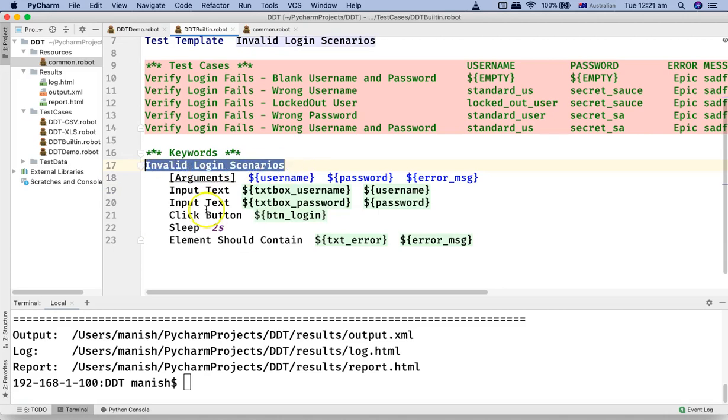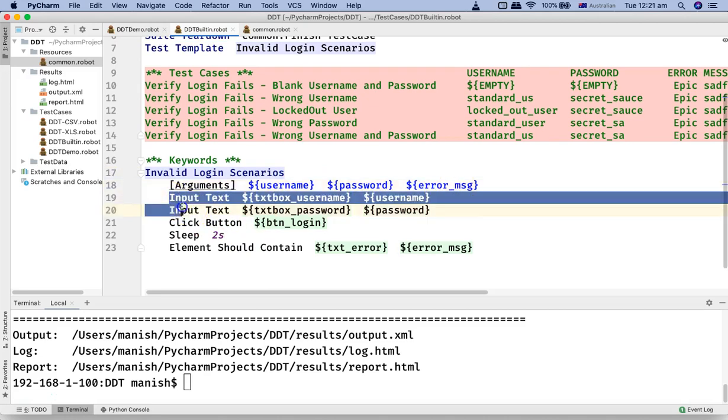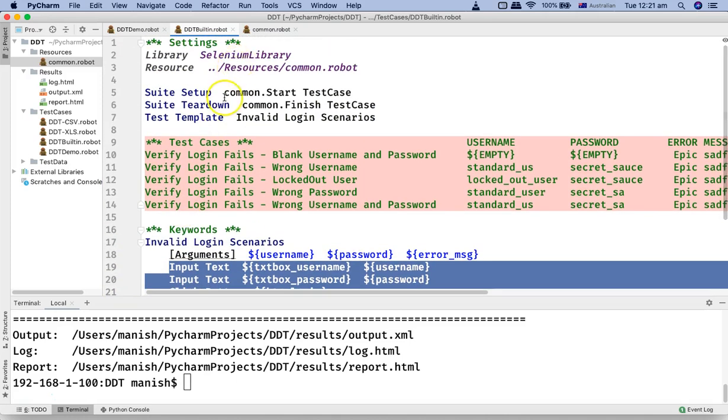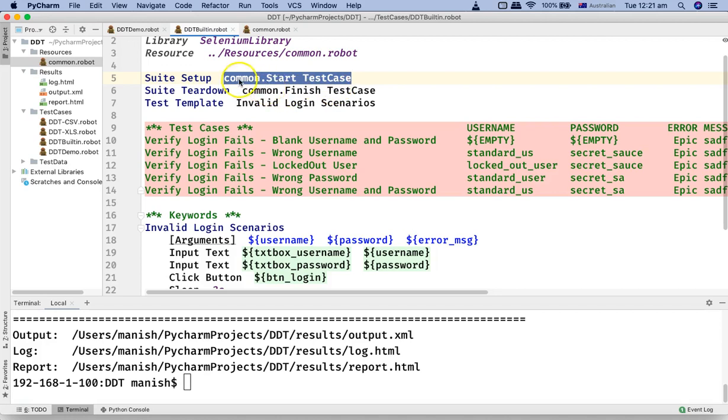So this is the custom keyword that I have defined with 3 arguments: username, password, and error message, and then defined all these steps here. And in the suite setup, all the browser launch or the website launch is defined in the start test case, which is suite setup, and closing the browser is defined in the suite teardown.